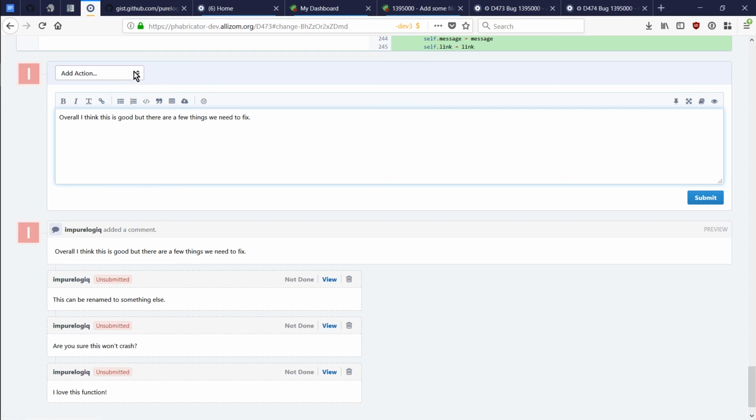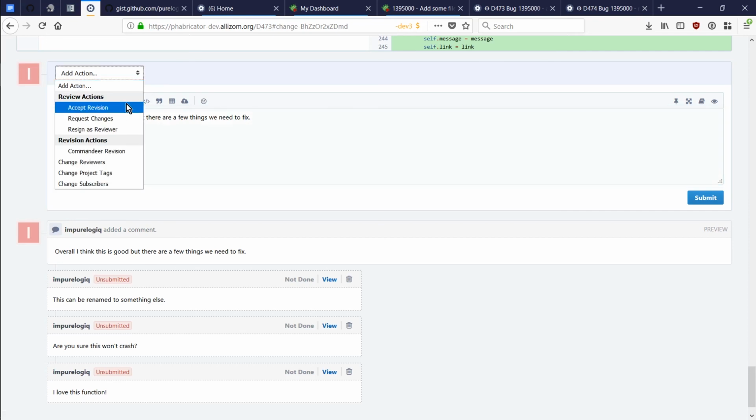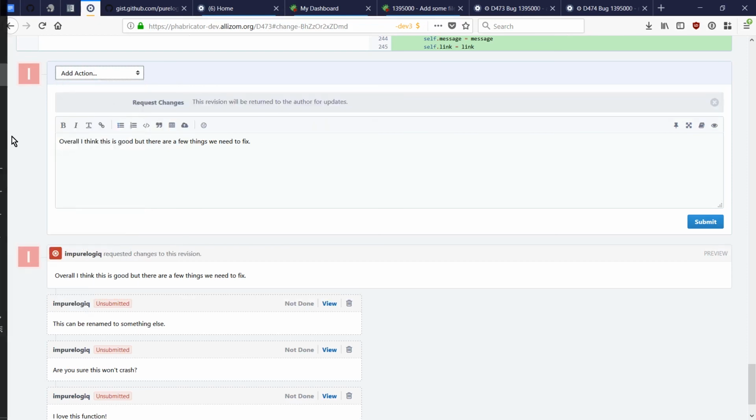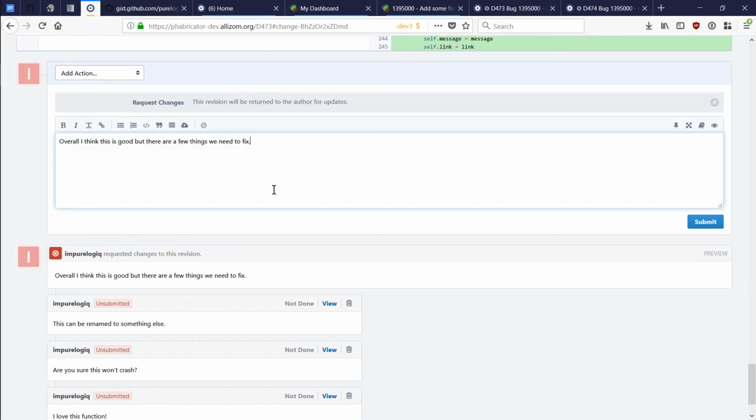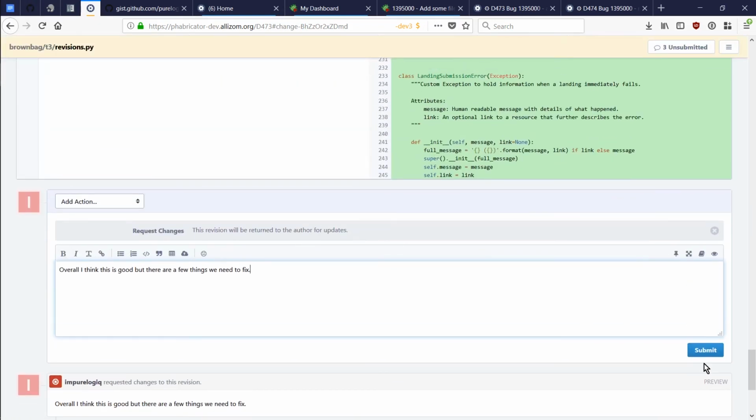And up here, you'll see this little drop down. This is the actions drop down, and that's where you choose if you want to accept a revision, request changes, or have a different reviewer. You can also commandeer the revision, and that basically makes you the author, so you can edit it yourself if you want to. So in this case, we'll choose to request changes because there's some things that we want fixed up.